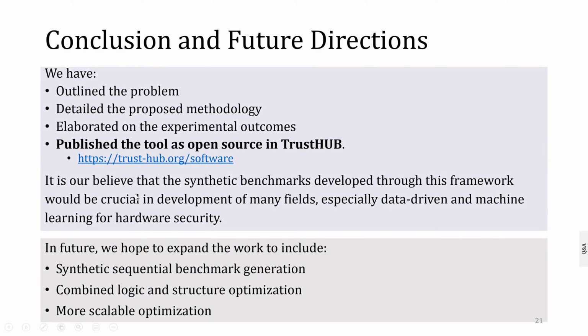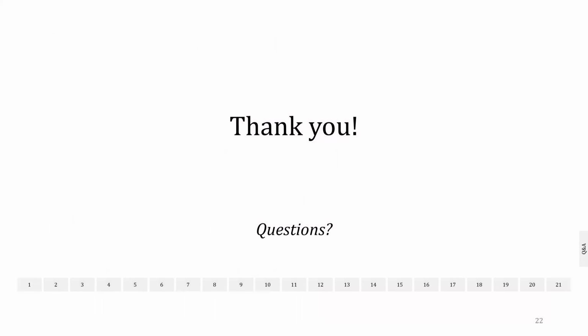Now, in this presentation, we have outlined the problem and we have detailed our framework. We have explained what our experiments did and what we have found as a result. We have already published our tool as open source on the Trust Hub website. And we believe in future we can make the optimization more scalable. We want to combine the logic and the structure in a single optimization, and we are looking forward to including the sequential designs also in the reinforcement generation process. That was all from the presentation, and thank you for being with me.